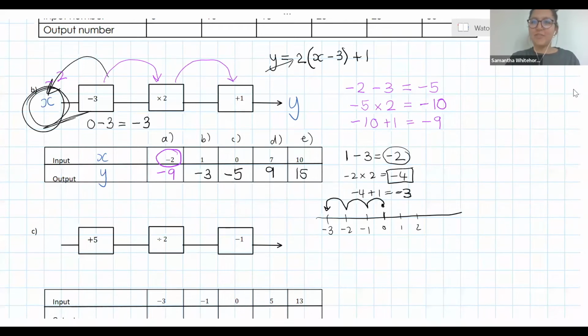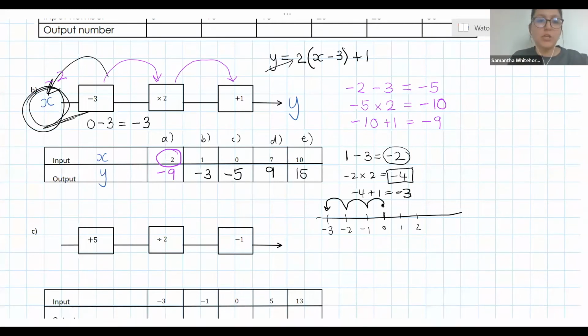Right, so just before I move on, I can see Theo's question on the chat: don't we start with multiplication? So Theo, not in the case of a flow diagram. In the case of a flow diagram, you need to do it in the order in which I give it to you. If it was order of operations or BODMAS, like simplifying something, then yes. But a flow diagram, you do it in the order that I have given it to you.